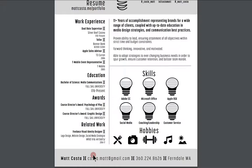Last but not least, in the footer here, the same feedback applies, and that's using this condensed text in this way. And it looks as if here you've even spread it out, like you've given it a little bit more spacing, which to me is an indication that you're trying to make it more readable. But what you're doing is you're taking a font that's not designed to be used in dense blocks or large blocks of text, and trying to make it work instead of just selecting more of a contrasting, readable option for this.